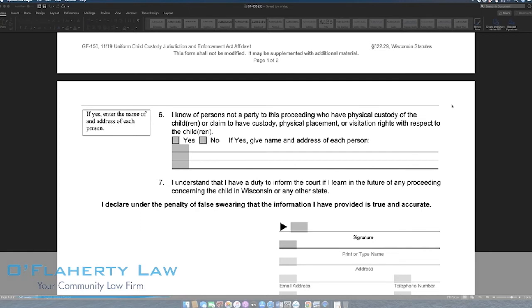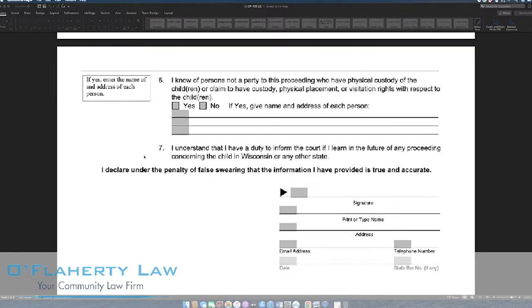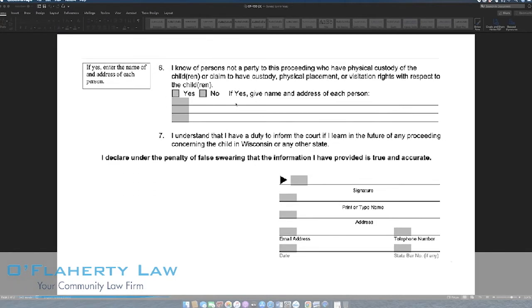not going to see them, so I'm going to go to court and get an order that, you know, I can see the children once a month on Sunday the 15th or something of that nature. Anyone who either has the kids or claims that they have legal rights with respect to the children, go ahead and list them here. And they don't put it here, but if there's more than 2 or 3, you can always just put See Attached and place it on a separate sheet of paper.